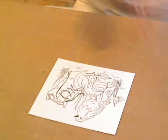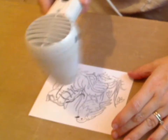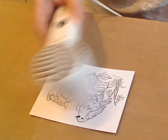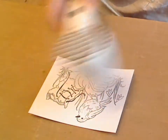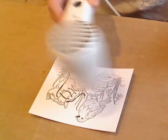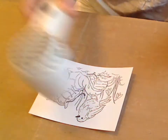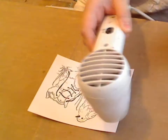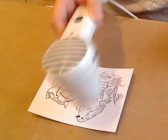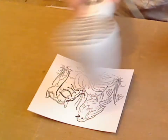Now, to get the glittery effect, the first thing that I'm going to do is heat set my black Memento ink. Of course, you don't need to do this if you are just going to use your pro markers on it, or you're going to colour it in, or any other kind of things, you're just going to matte and layer it. You don't need to heat set it, but we do need to heat set it for this technique that I'm going to do. So I'm just giving it a quick blast over with my heat gun.